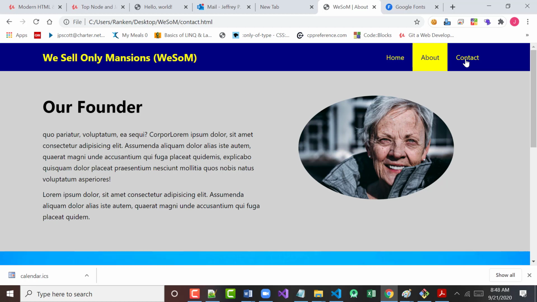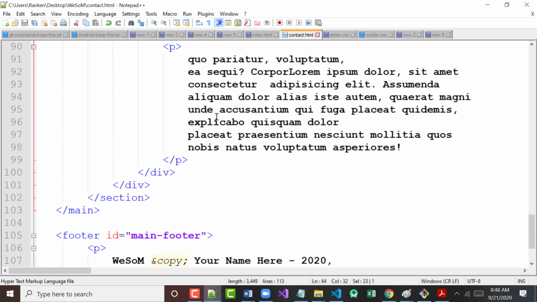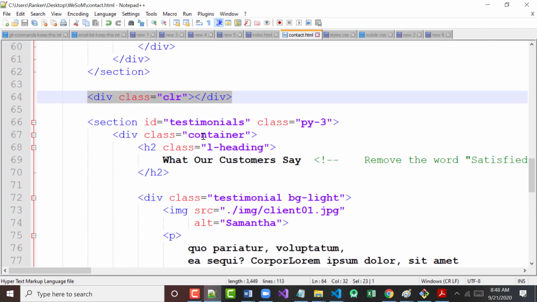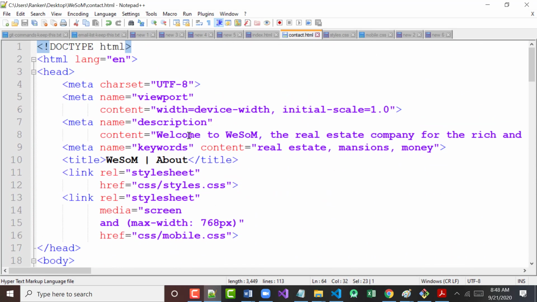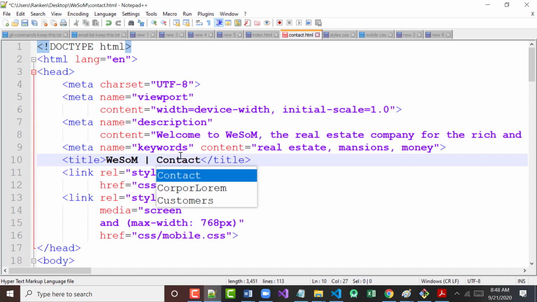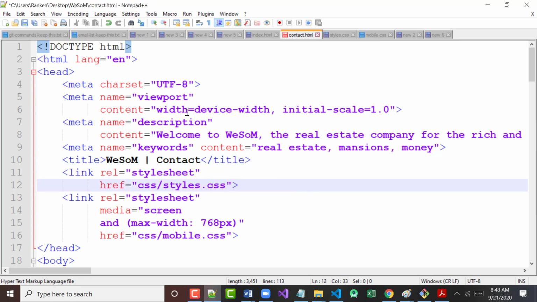But before then, let's start doing some work with this. So I'm on the contact page, and let's just take it from the top here. You should already know this stuff. First thing, in line 10, I don't want it to be about, I want that to be contact. Make sense? All right. Everything else that's in here is fine.